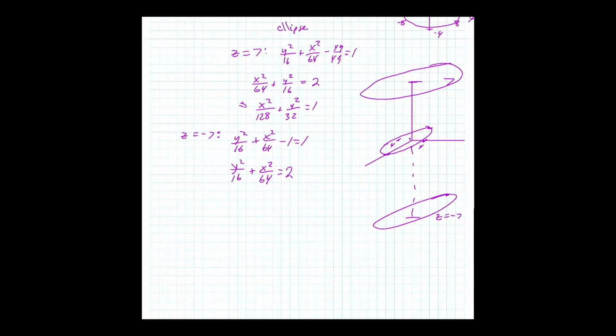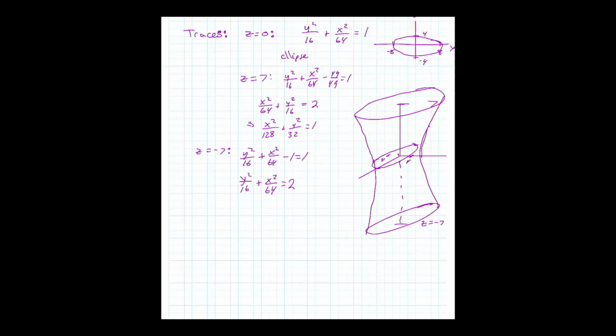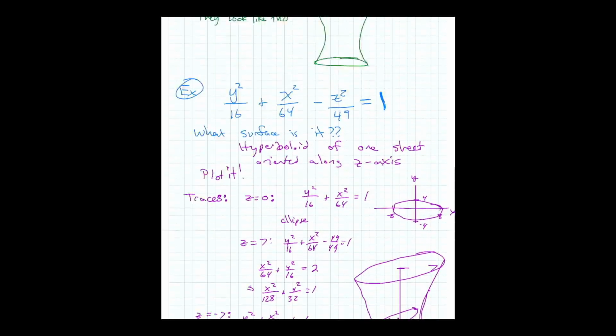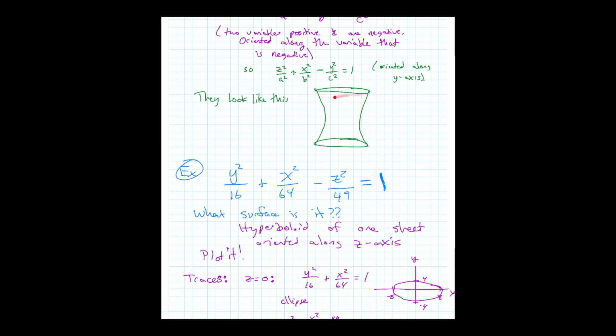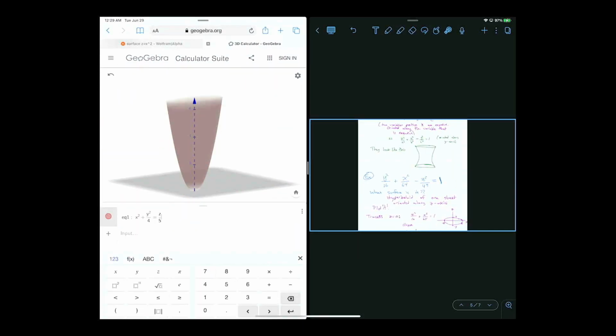And we know that the way these shapes work is you just kind of connect the outsides here. And that's how you're going to get that shape. Okay. And so that's a hyperboloid of one sheet. We can do more traces, which I will, but that's the idea for that. Again, we can plot that pretty easily by just typing it in over here.